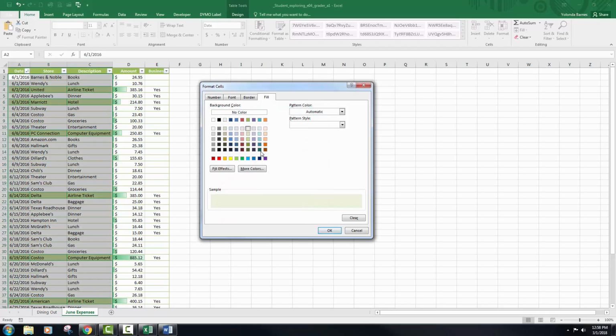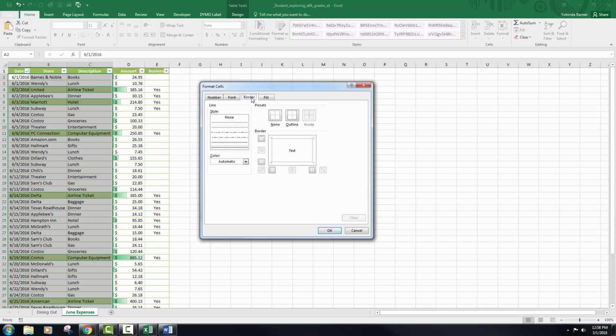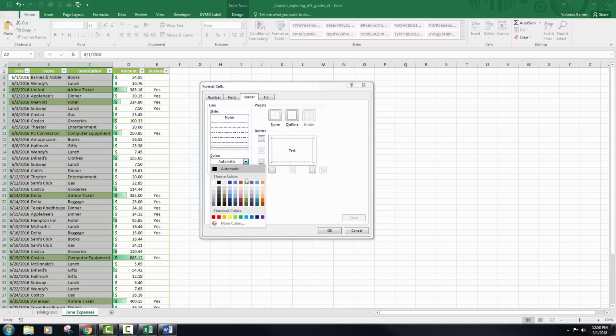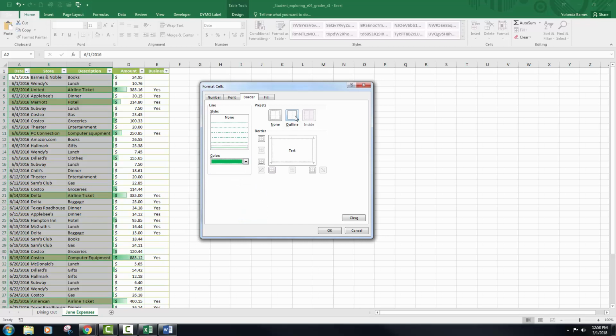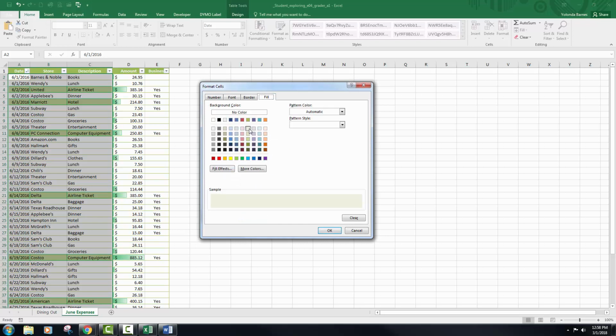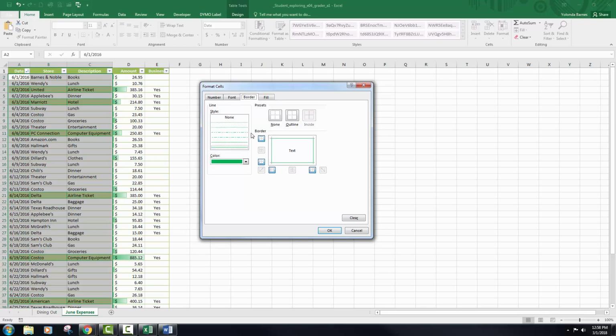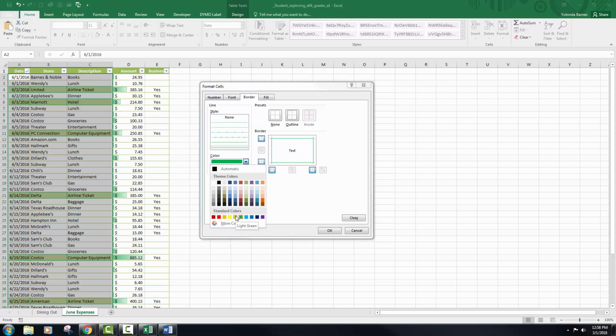And that does worry me a little bit because when I'm in here and I'm looking, this is my light green, but we'll play the game. I'll go ahead and pick this one. And now we are going to do our border, and that is going to be green. And we do want an outline. And I am kind of second guessing myself. So if I miss this, I want you all to go through and change that because honestly, this is the light green. In fact, when you click on border and you hover, you can see that that light turns on and it says that it's light green. So just be mindful of that for those that are watching this video.